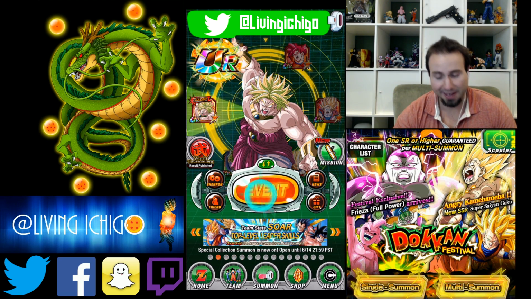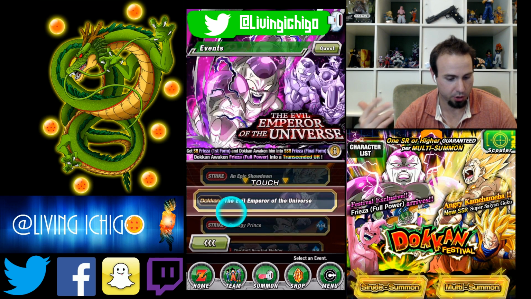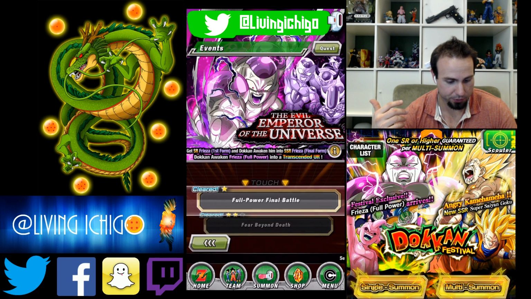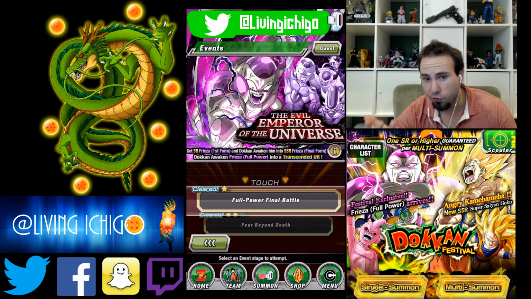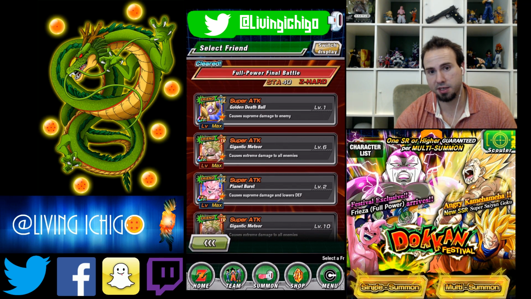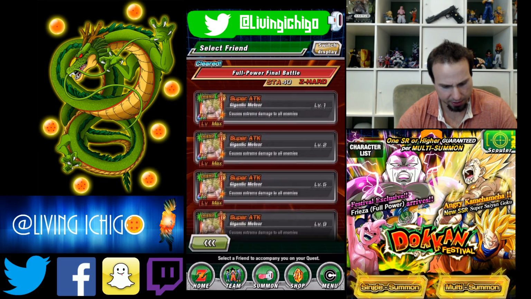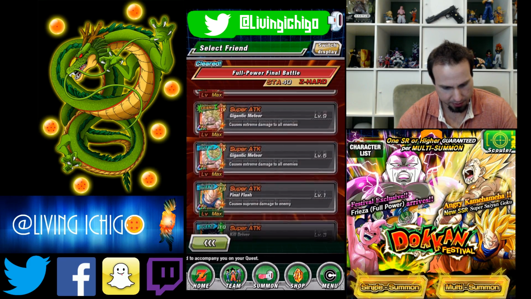Now, we're gonna get into the Frieza Dokkan event. The evil emperor of the universe. Okay, so full power final form. We're gonna run this on Z Hard, obviously the 40 stamina event. Let's see what kind of allies we got here. So not bad, not bad.